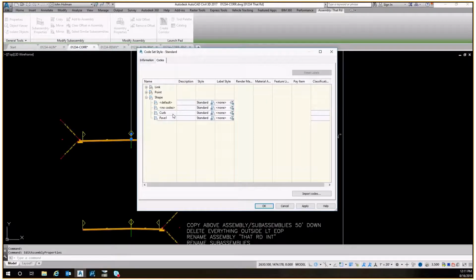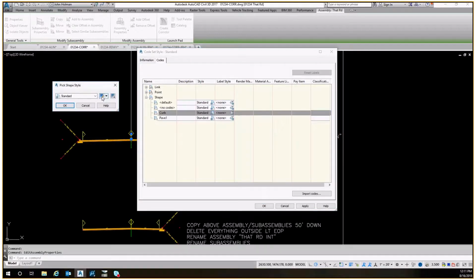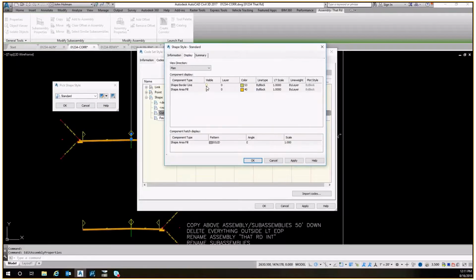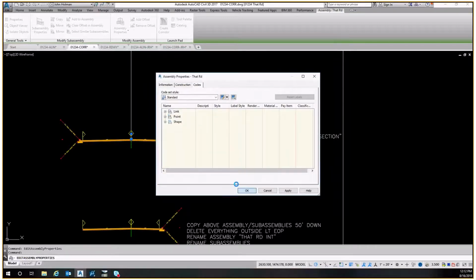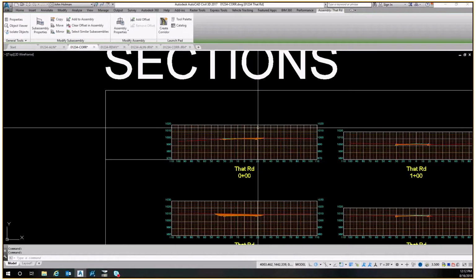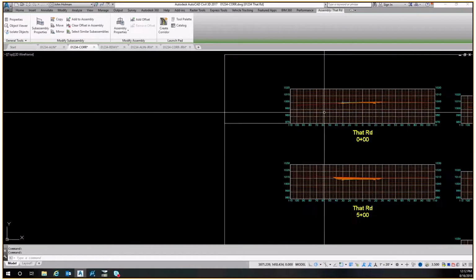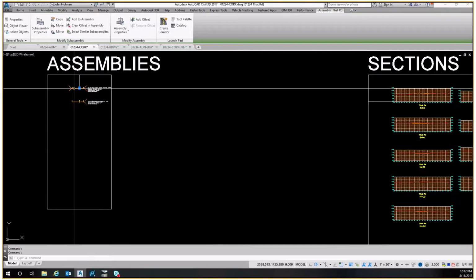So the shape codes are what control how everything looks in your cross sections and all that stuff. So I'm clicking on standard here in order to modify these shape styles. So you have 4 different options for your views. You have a plan view, which is what I'm looking at right now on the screen in this view over here. And then the section view is the other one that's going to matter for us because we're dealing with sections. So I turned off the border and the area fill for the standard style. But if I turn that back on, you can see what it looks like by default. It'll basically look like what this default assembly looks like. Everything gets filled in with orange. And that's ugly, and it'll print terrible because it's all just going to be black. So we don't want to do that.